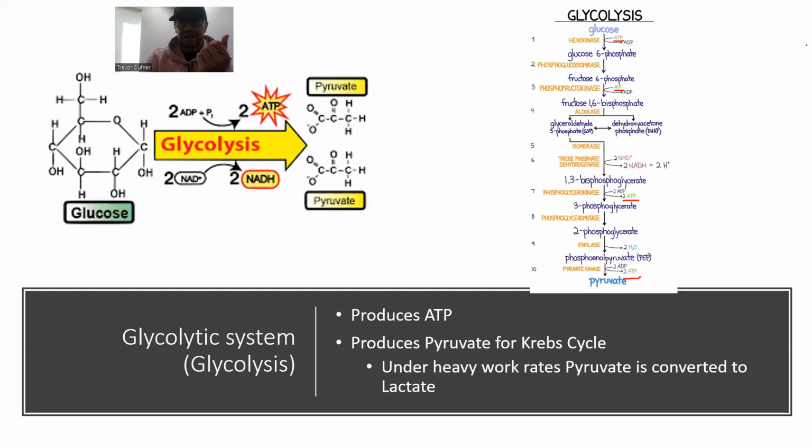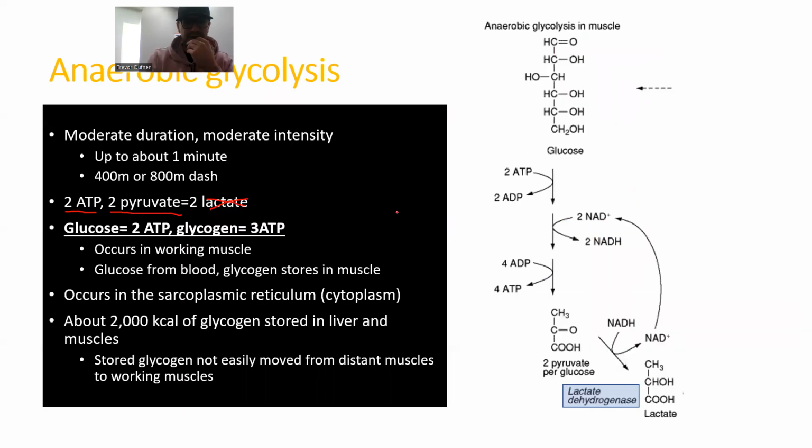Well, when we have glycogen, this step right here, the phosphorylation of the glucose to make glucose 6-phosphate, is not needed. We don't actually use this step because glucose, while it is in the glycogen molecule, is actually stored as glucose 6-phosphate. So this top part here is not needed. Now if we start from glycogen, which would be starting right here, we have -1, +2, which nets us +3 like we see here.